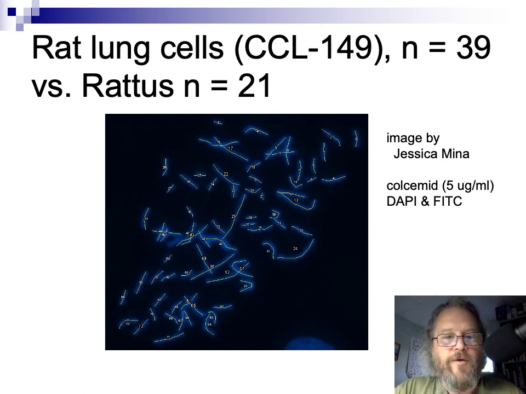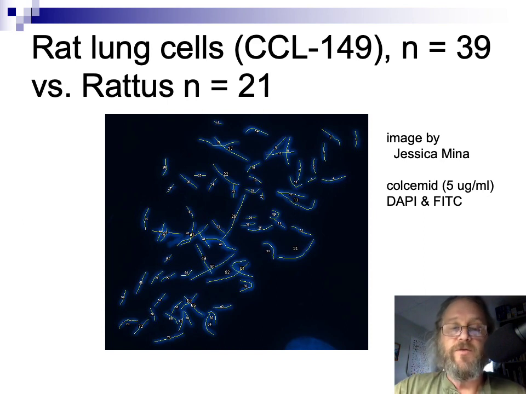This is some work we did in my lab a couple of years back. The cell line we're working with is an immortal cell line, which means it doesn't show the Hayflick limit. It just keeps growing and growing, going from one cell to two cells, provided you feed it properly. It's a little hard to show, but this is through our karyotype software, and we came up with a count of 39, okay? Not haploid, that should say 2N. Sorry, that's diploid. You would think I'd go back and change that slide. So the haploid count is 21, so we're missing a couple of chromosomes.